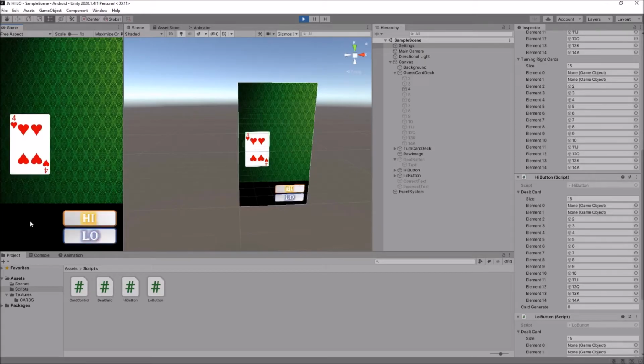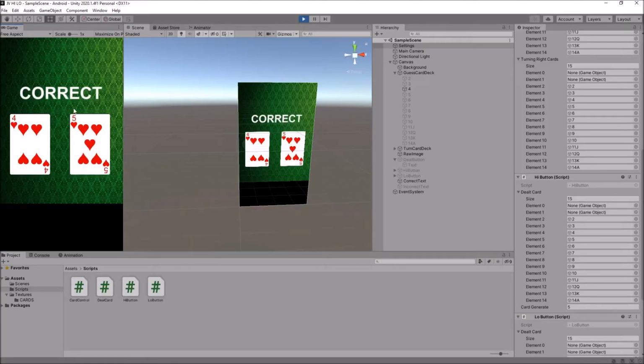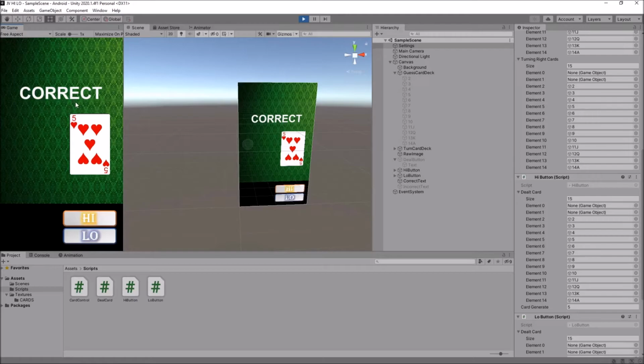So deal card 4, let's guess high. It is high, correct. Okay, so we can see something has gone wrong there. So everything does seem to work, but it has placed the wrong card in the wrong section, it looks like.